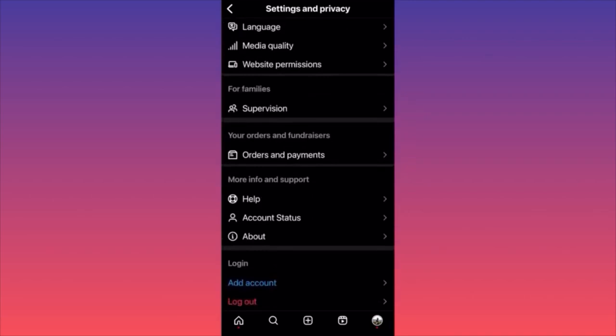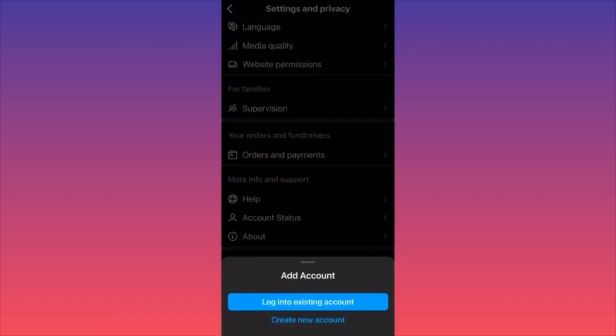When you actually click on add account, you will have the option to add additional existing accounts that you already created, or to create a brand new account that you can add to your current login information. Meaning that when you add the accounts, the new one or the previous one, you'll be able to switch from one account to another without inputting the username or the password. It will be a multi-login preset function that will help you to switch from one account to another very fast.